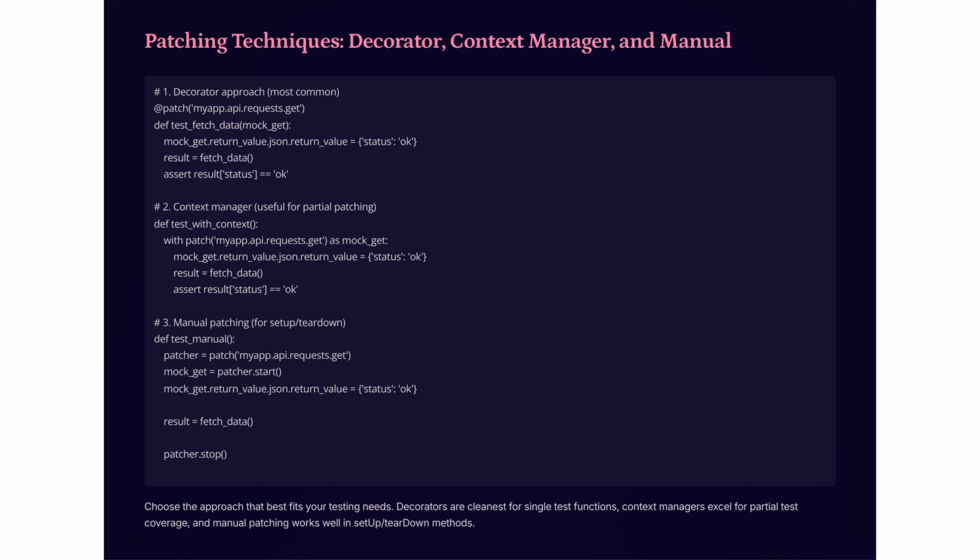The decorator approach is the most common, offering a clean way to patch within a single test function. Context managers are ideal for partial patching, allowing temporary overrides. Manual patching is useful in setup and teardown scenarios, providing control over the patch lifecycle. Choose based on your testing requirements for optimal results.